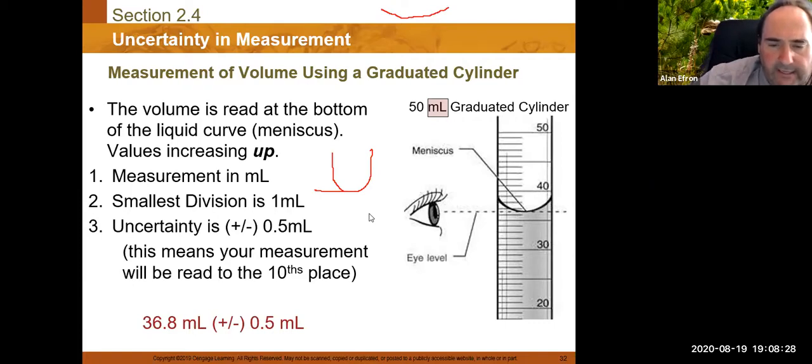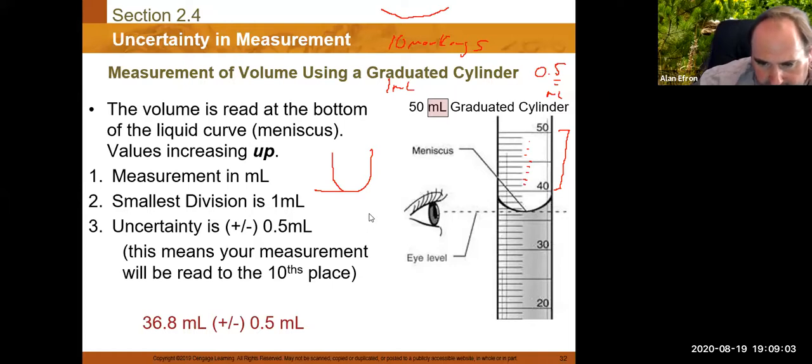reading. So again, here, if we just look at the scale from say here to here, that's 40, that's 50. And again, there are 1, 2, 3, 4, 5, 6, 7, 8, 9, 10 markings between 40 and 50. That means in this case, each marking is 1 milliliter, right? And that means that if we divide that by 2, we could take it to the first decimal place, which is that point something.